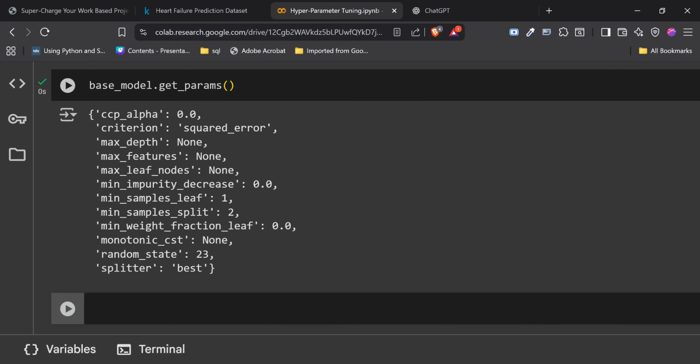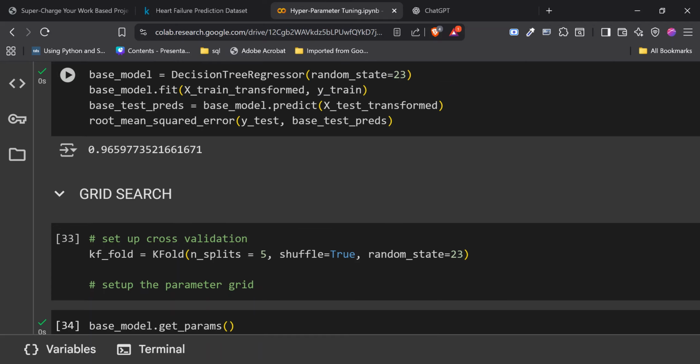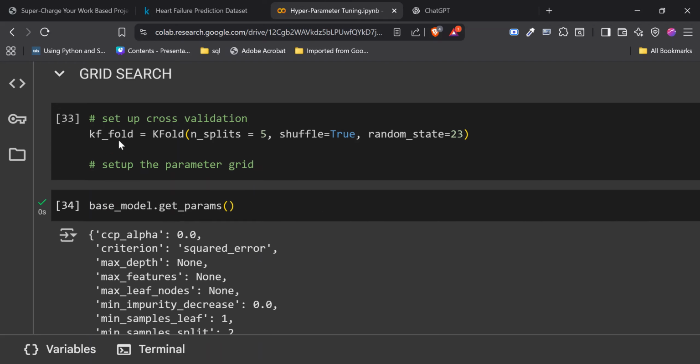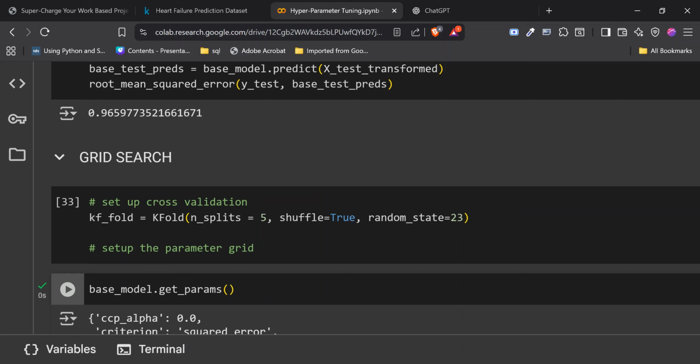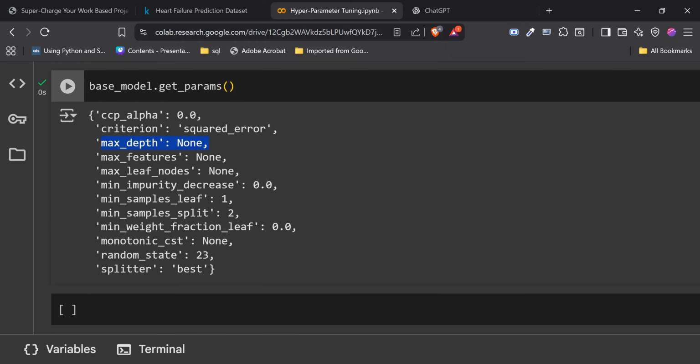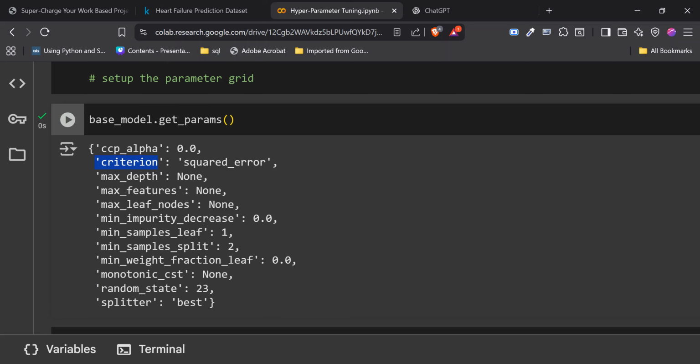Currently these are all of the hyperparameters that resulted in this particular score here. So these are the things I want to change. For example, max depth is None. I want to find the value of max depth that's going to make this smaller. We want to find, combined with, let's say, criterion, combined with some other things, splitter and stuff like that, what makes it better.